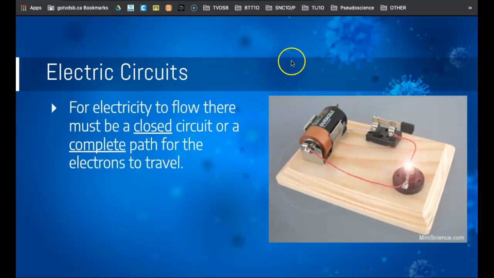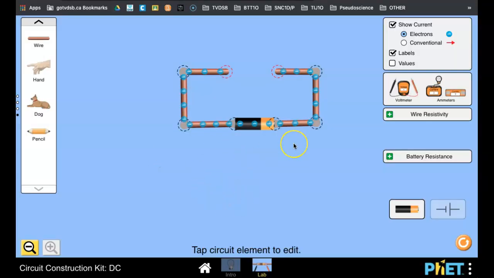Now, you can have it significantly simpler, but to have a usable, decent, safe circuit, this is what you would need. Now, in order for electricity to flow, it has to be what is called a closed circuit. And that means that there has to be a complete path for the electrons to travel. So if we go back here and take a look, you can see that electrons can travel out of the battery and reach this point, but they're stuck. There's no way for them to make it all the way around. So in order for them to actually be able to complete the pathway, you need to join these 2 ends.